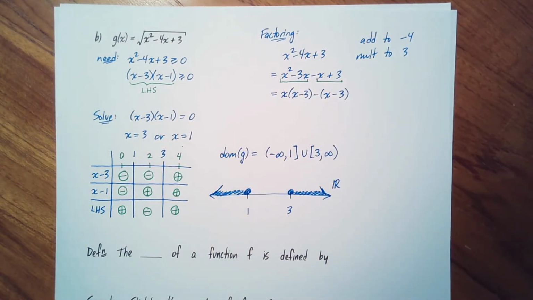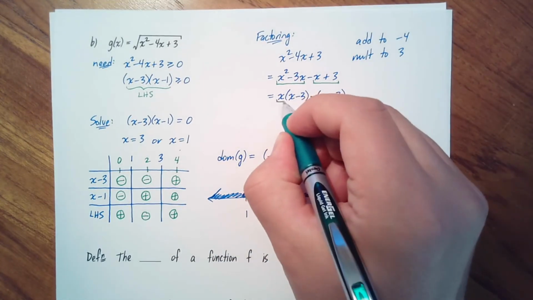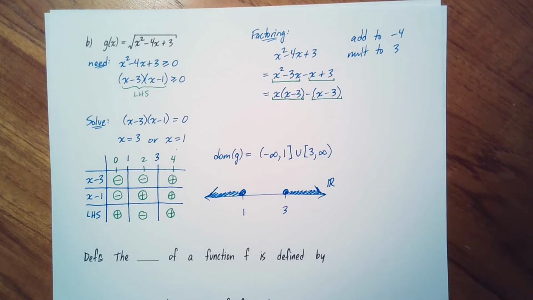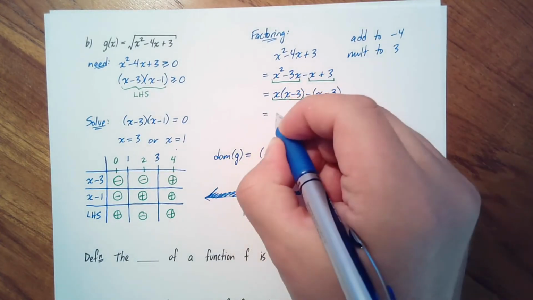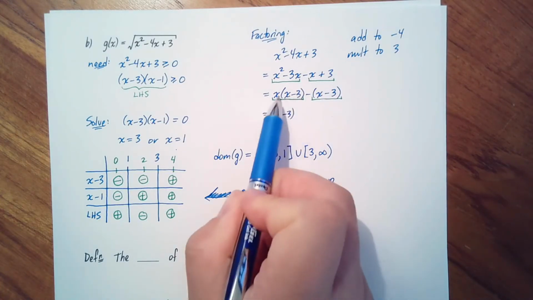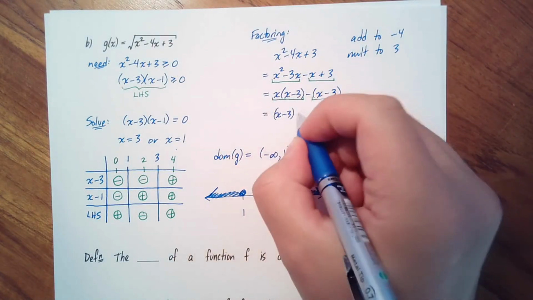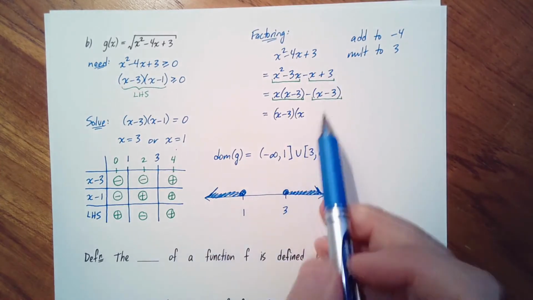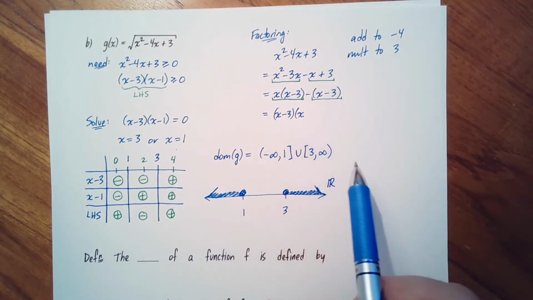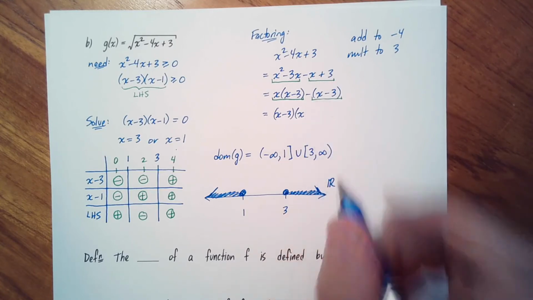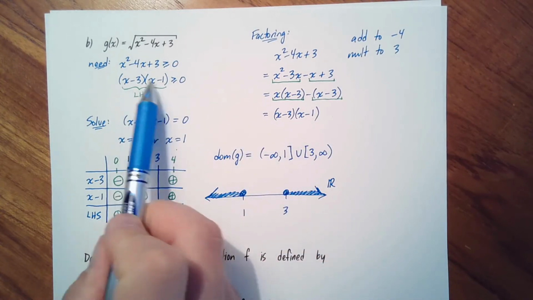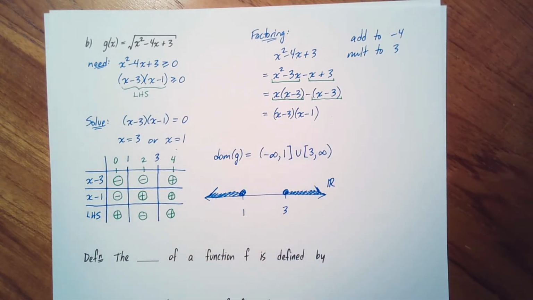And now I'm going to highlight them again. I have two terms now, which both have a common factor of x minus 3. So if I pull out that x minus 3, for the first term, I'll just be left with the x. Right, so I'll have x for the first term, and then over here, if I pull out an x minus 3, that's the entire term, so I'm just going to be left with a 1. But since there's that negative there, I'm going to have minus 1 here. Okay, so that's how this factoring happened. So that's just a little bit of a refresher.